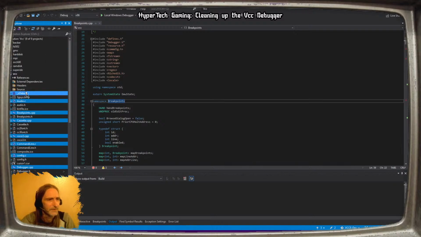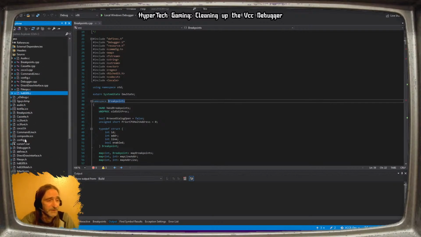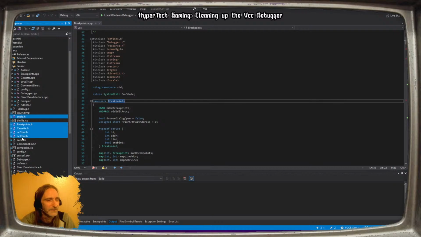So even though it's got that C extension there, it's still being built as C++, which is somewhat important because you do get some differences there that really hem you up.